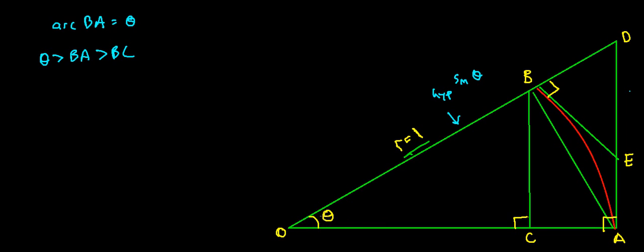Now I can go ahead and use this angle theta. What I'm basically going to do is say the sine of theta is less than theta. How do I know that? Because BC is less than BA, and BC is then going to be divided by the hypotenuse of the triangle, and the hypotenuse of the triangle is bigger than BC, so it has to be smaller than theta.